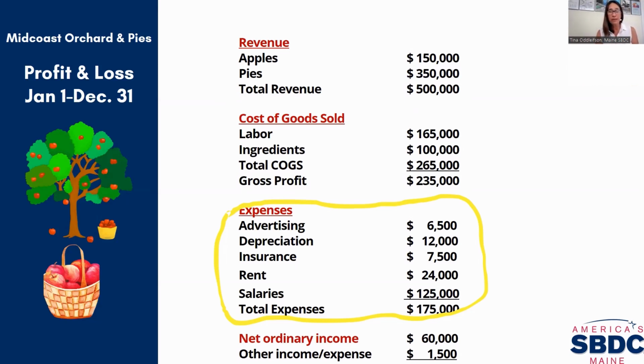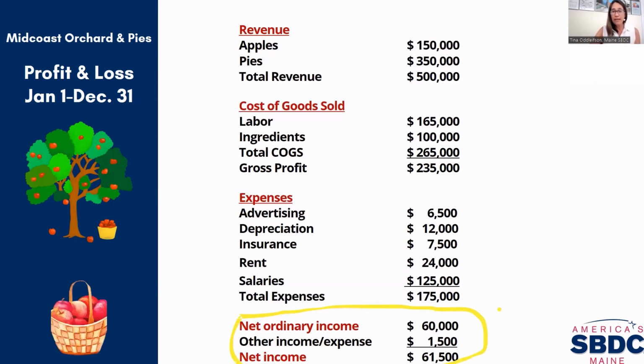And in my sample here, it's very abbreviated. You're going to see typically a lot more expenses like repair and maintenance costs, or travel and meals costs, or cost to be part of memberships in organizations. There's a lot more that typically go on here, but this is shorter just for demonstration purposes. And then the bottom section of an income statement, we get our net ordinary income, which is revenue minus cost of goods sold minus expenses. And then we have a section that's other income and other revenue.